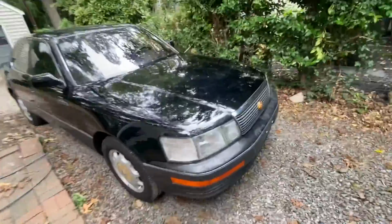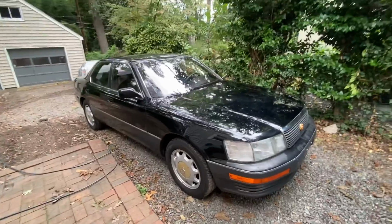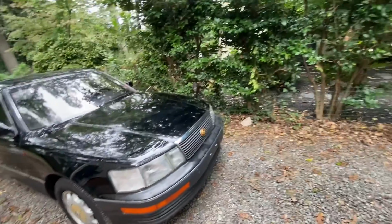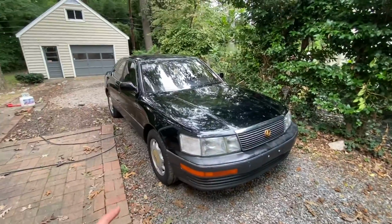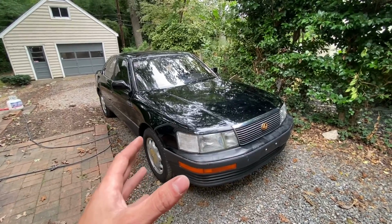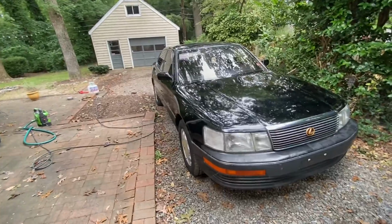You got some paint swirls, some water spots and whatnot on the hood from being a black car that sat outside. But these things are great, and it's more of a driver's car than something that looks departmental. You do have some W124 vibes to it, but it's a little smaller, a little narrower, and it feels a little more smooth if that's possible. So let's take it out on the road and go for a quick spin.